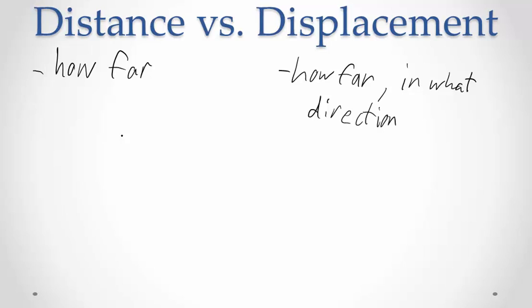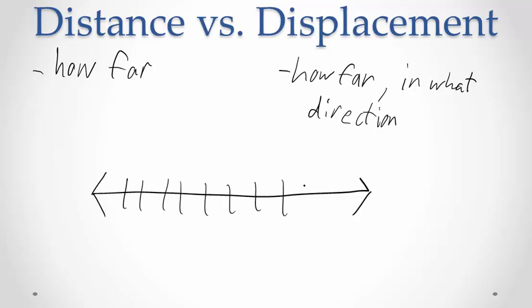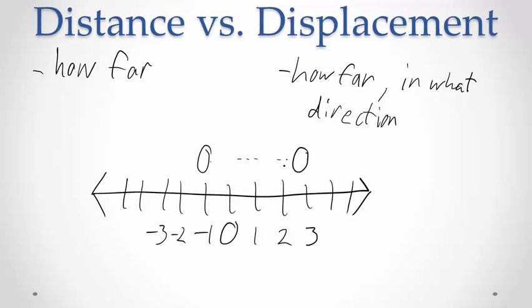So just a couple quick examples here. If you think about your location on a number line, so here is a nice number line, maybe not all that nice, but you'll get the idea. If there's an object, say a ball, that starts here at location 3 and then moves over here to location -1, well, the distance it traveled is 1, 2, 3, 4. We should have some units on here as well.